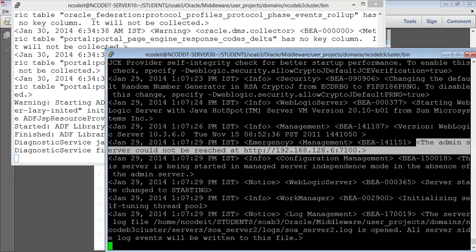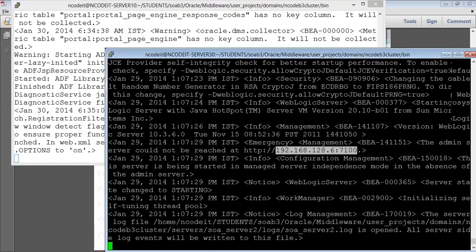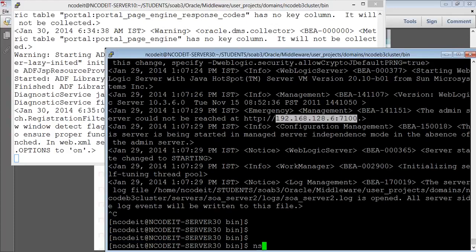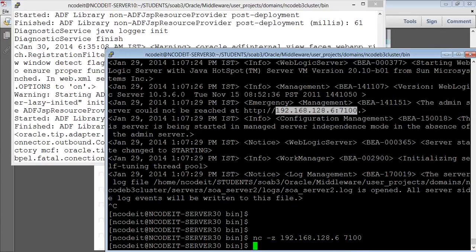It still says the admin server could not be reached at 7100. Now let's check whether 7100 is reachable or not. I'm going to use the command nc -z, netcat. This is to find out whether a port is listening or not. 192.168.128.6, 7100.